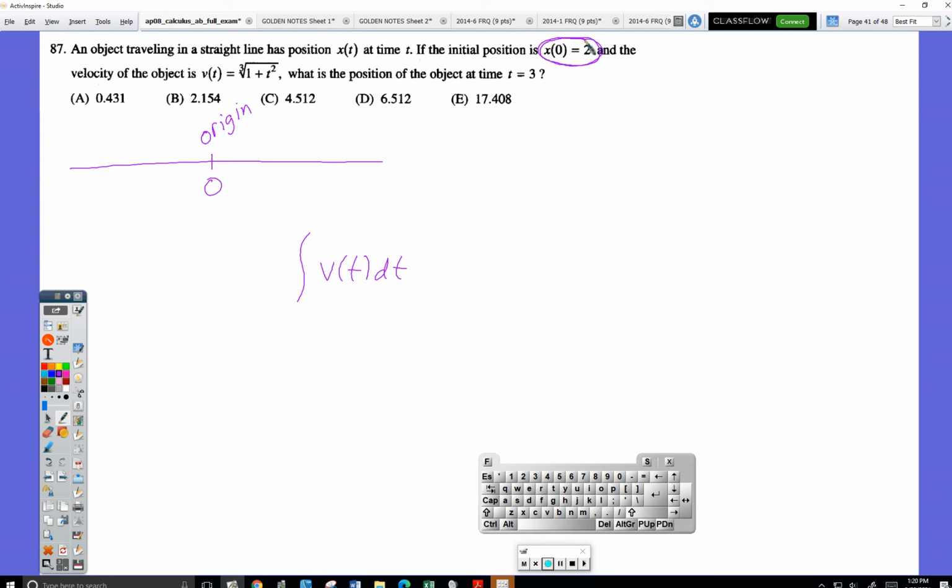The amount is some position. Now we know the position at different times. What's the rate in this problem? The velocity, v, because velocity is the rate at which position changes. So what we want to do is integrate the rate to find how much the position changes. So yes, we want to integrate from time 0 to time 3.